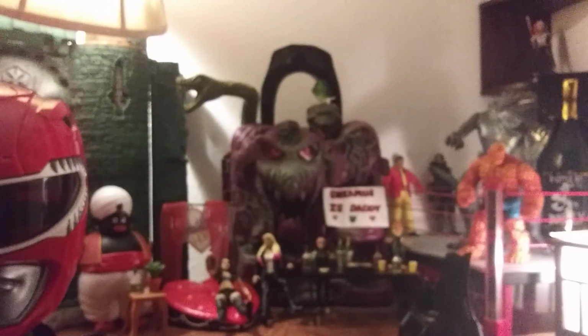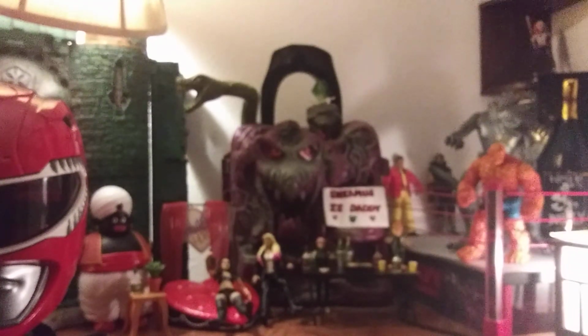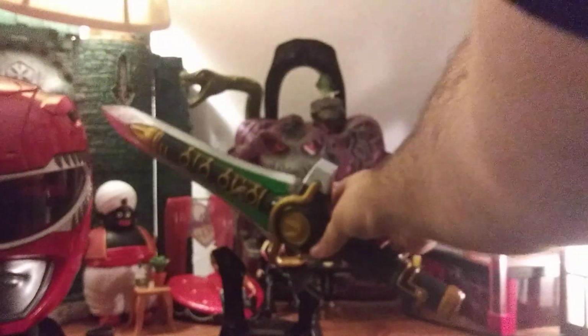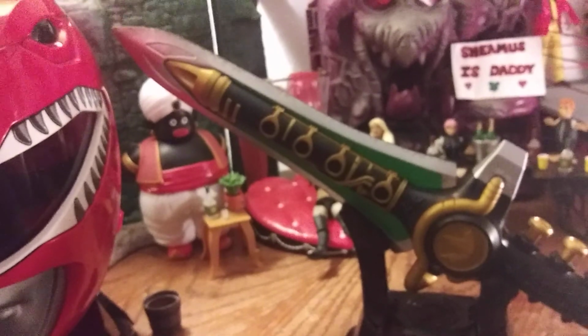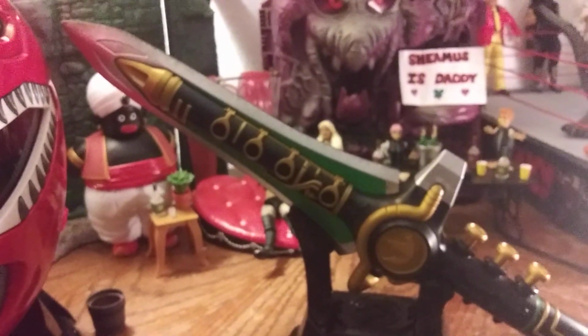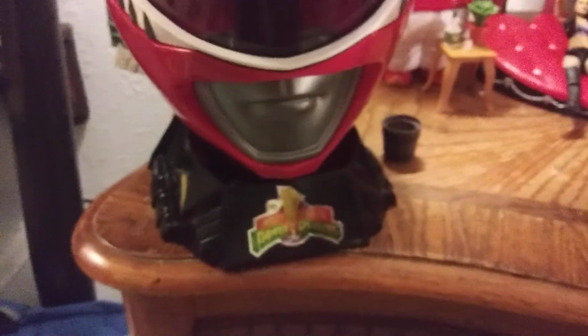Alright, so pretty cool. And it has a base, which I kind of wish it would have had the dragon medallion symbol like this, rather than just the Green Ranger's helmet, but whatever. We'll take what we can, right guys? Displays like this. And makes music while you do it. So, I hope I don't get a copyright strike for that, right? Well, I'd actually have to have people watch this for that to happen. But anyway, so that is both the helmet and the Dragon Dagger.